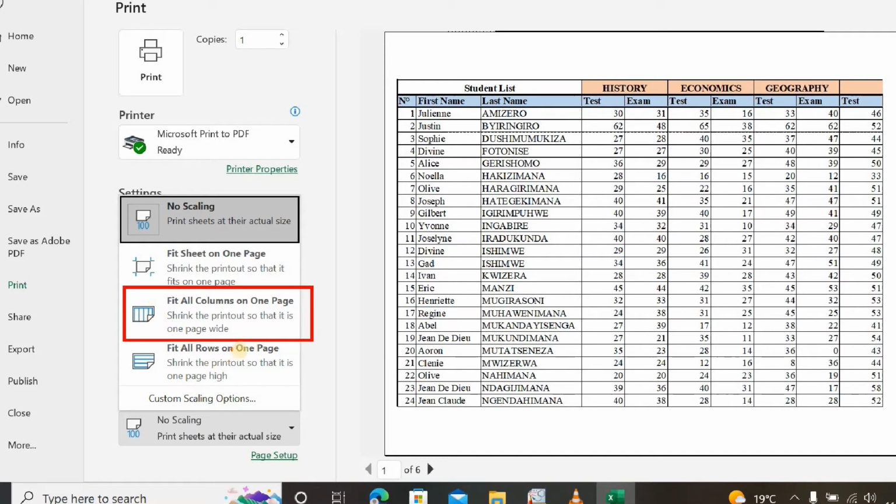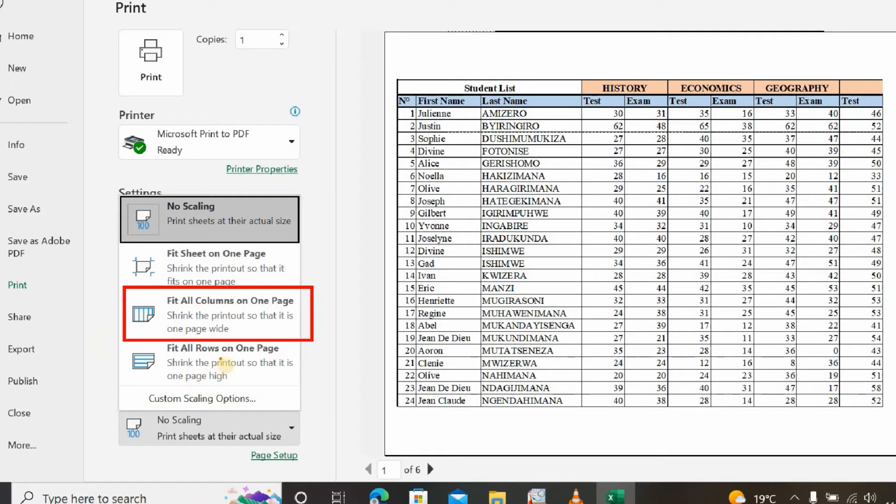This is the answer because all columns now will be appearing on one page. Rows will just go down on the next pages, and this is not a problem. But here you have all columns, and I recommend you to fit all columns on one page.